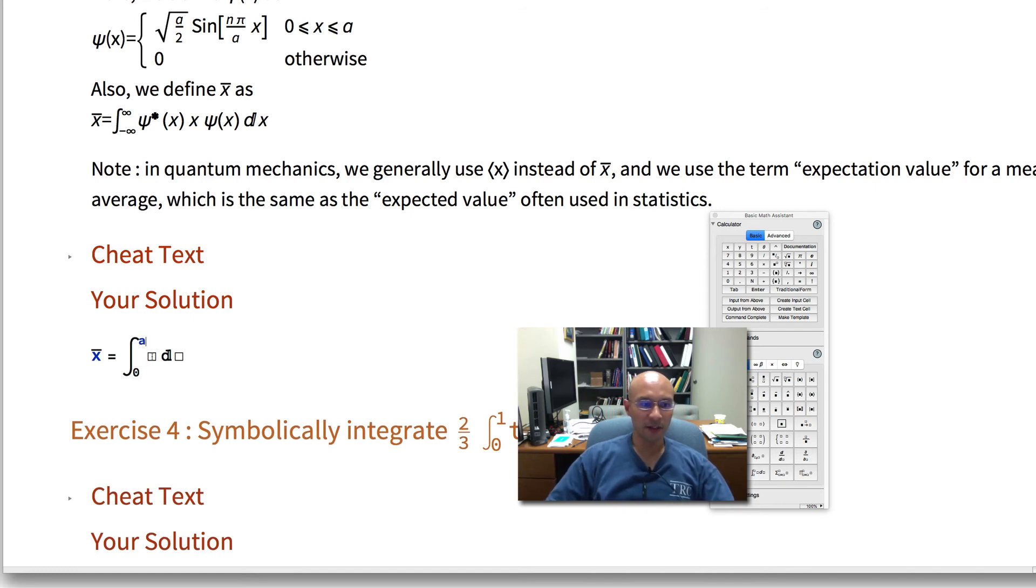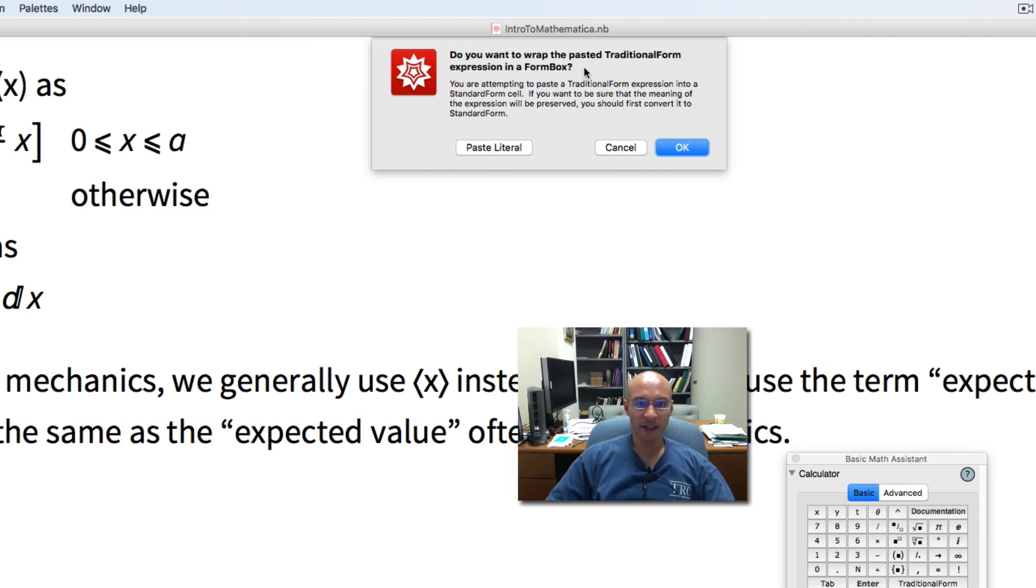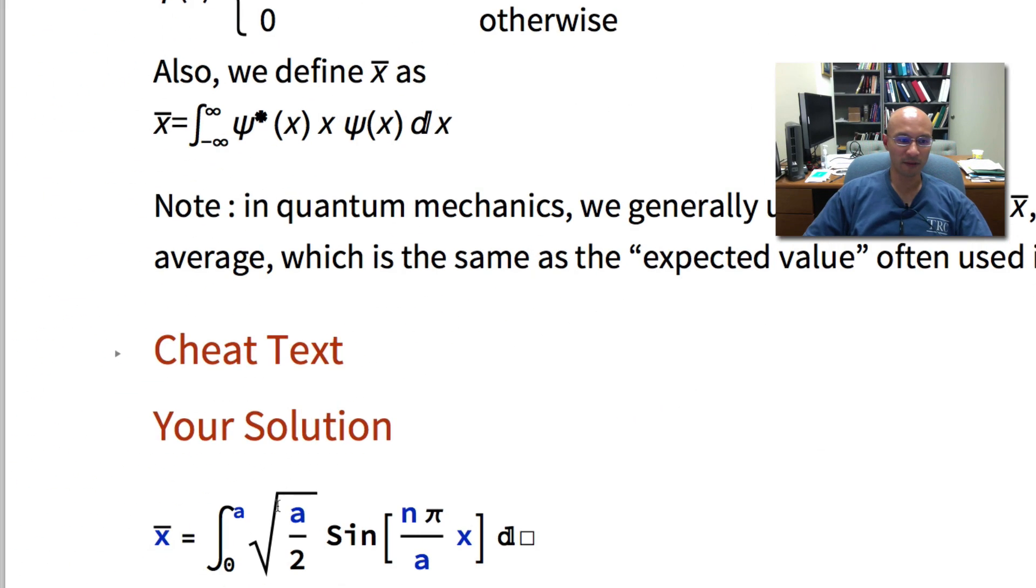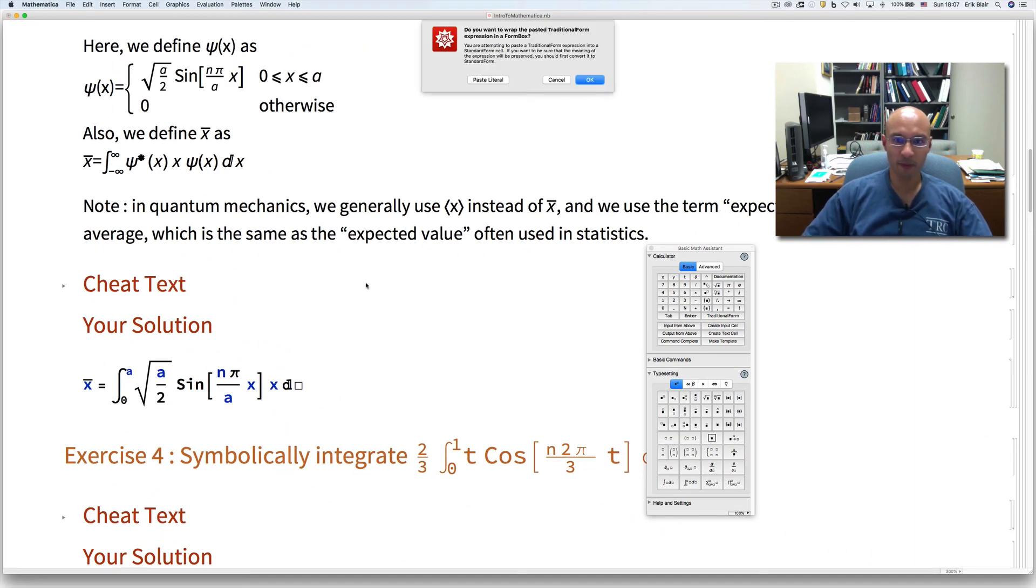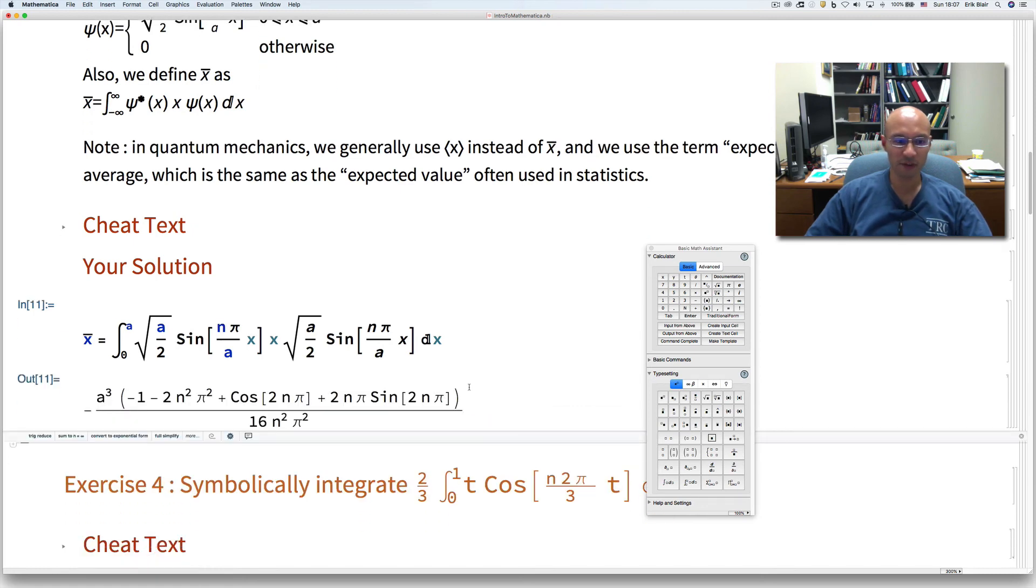We don't know what a is. And I'm just going to copy and paste from up here, copy, paste. And Mathematica says, okay, I can paste traditional form, but I'm just going to paste the literal, so it looks like it's an input. It really cues the i here. So there's the psi complex conjugate, because I'm assuming here that everything is real, so that the complex conjugate is the exact same as the original function. We multiply by x, and then we put in psi again, and we make sure that we're integrating over x. And then if we evaluate that, it may take a few moments, but it spits out an answer.